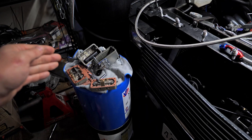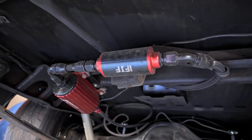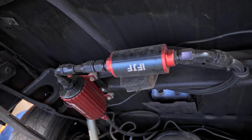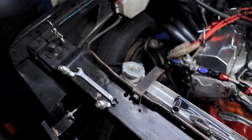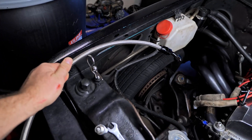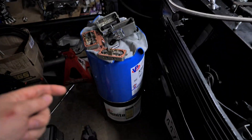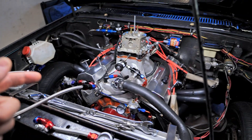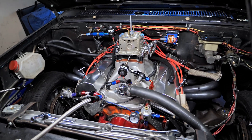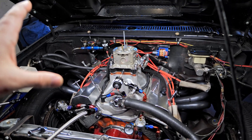This car has only been in there for about a month. The fuel filter that's back there has been sitting in E85 pretty much the entire season. I've drained all the fuel out — I just stick this guy in here, turn on the pump, and it drains all the fuel back into my big container of ethanol. I put X98 through here and it sat for about a week, so maybe the X98 is a little more corrosive than the pump E85. How long can it stay in there? I don't know, but we'll be looking at that.